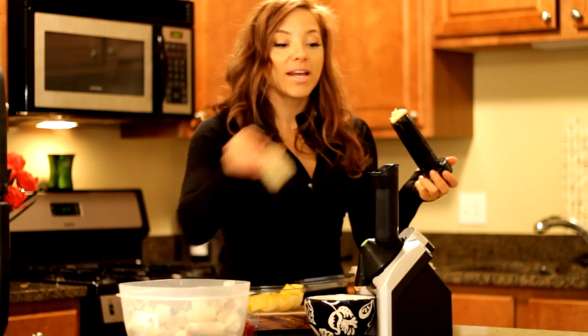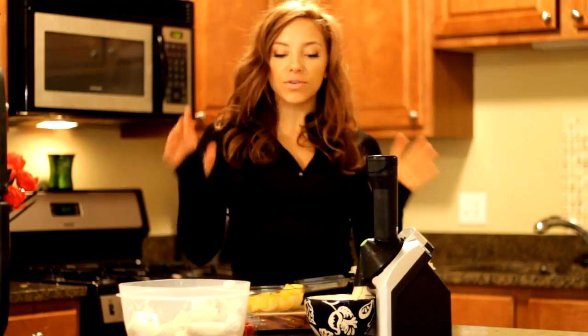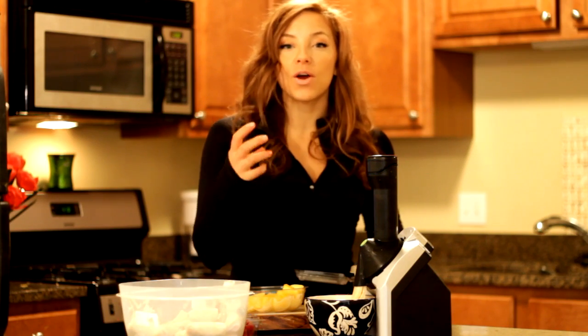You put your machine on, you put the bananas in here and it turns them into frozen yogurt. You can use bananas, pineapples, mangoes, oranges — whatever frozen fruit you like — you name it. You can throw it in this thing and it will make the best consistency of yogurt. I tried doing this with a food processor and a blender. Not the same. This genuinely comes out like frozen yogurt.